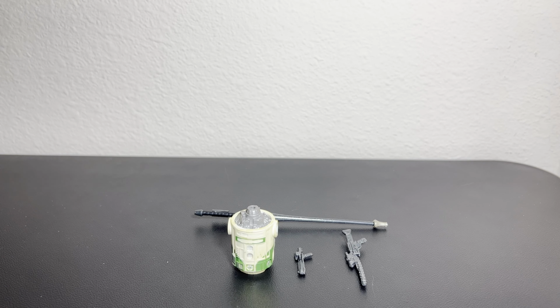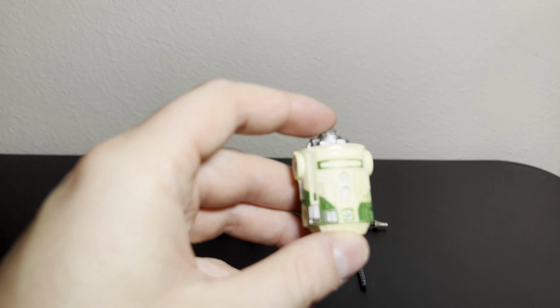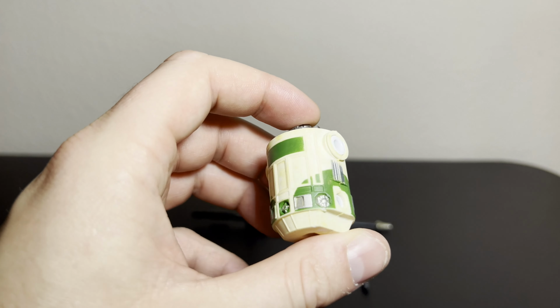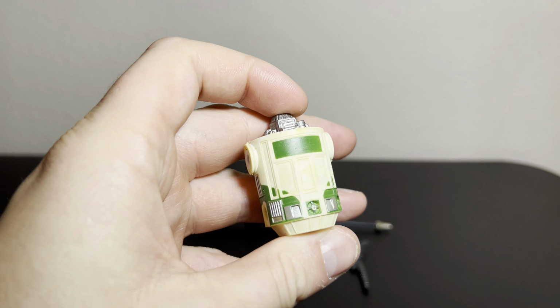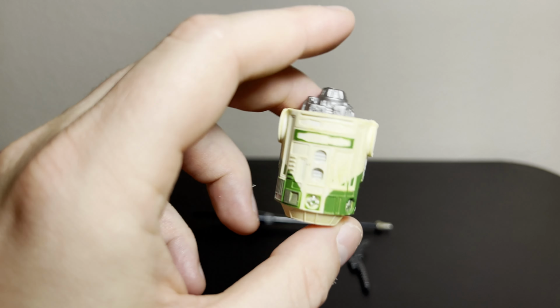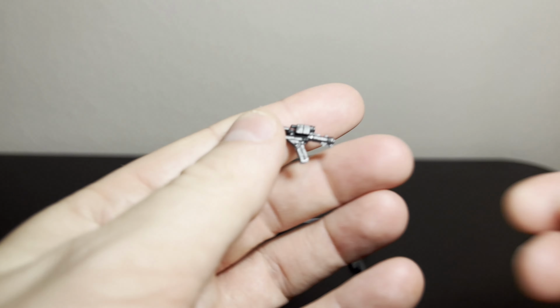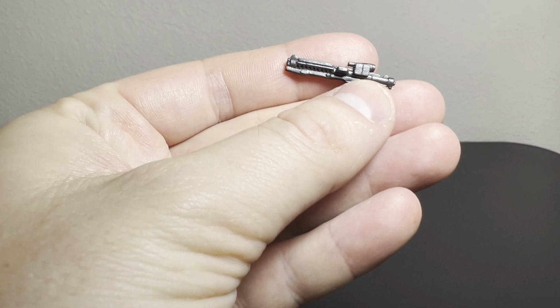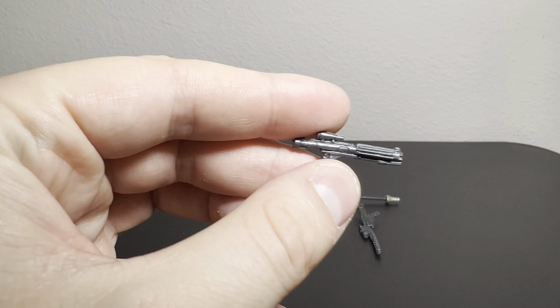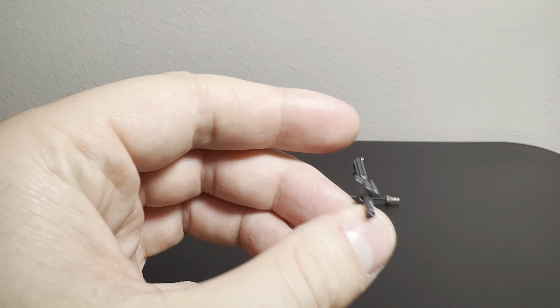For the most part, I do like the accessories. The Build-A-Droid part is fun. We get the actual body of the astromech, so it's a pretty sizable piece. Obviously it would look better complete, but I like the coloring and detailing on them. And then the blasters are standard sculpts, but the paint job is really good. It's like a more metallic-y silver than on a lot of the guys we get.